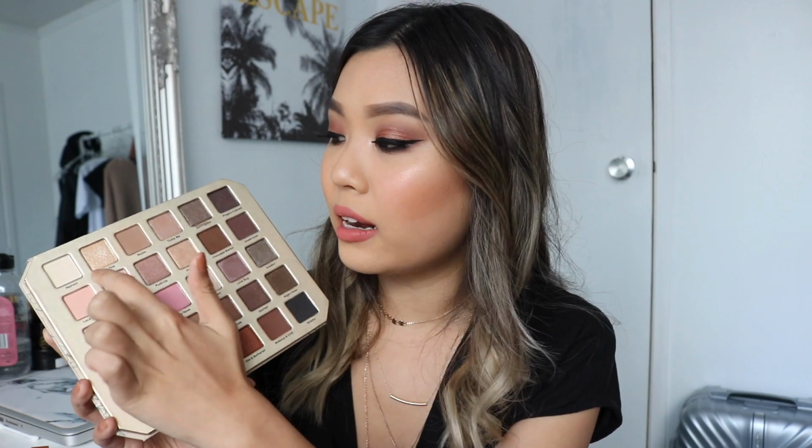And for the price, I think it's a great gift. Like, I got gifted this, I think it's great, but it's a palette I wouldn't go out to buy, and I wouldn't recommend you guys going out and spending almost $100 on this palette. I love the shade called Hot and Bothered, which is all over my lid. I love the shade here called Fairy Tale, which is in my inner corner. These are shades that I will come back to this palette to use, but it's not worth buying this palette just for these specific shades, you know what I mean?